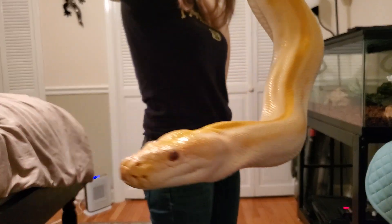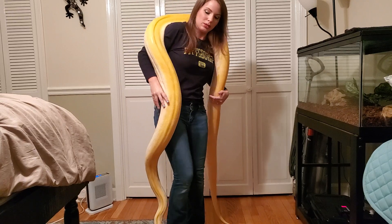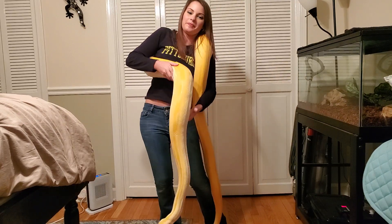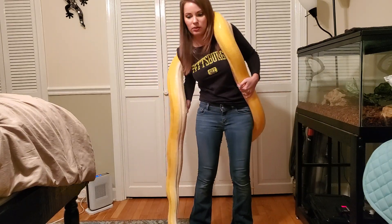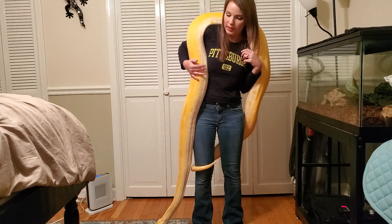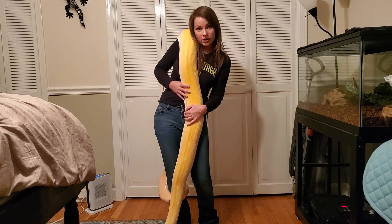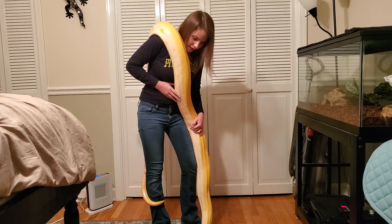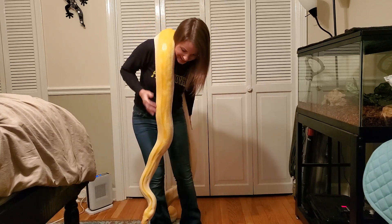Say hi, Rumps! She's like, what are you doing? Sorry, worked up a sweat — I'm out of breath. Whenever I handle her, what I like to do with these big snakes is I always keep a shoulder free like this. A lot of people handle big constrictors and put them around their neck like that — it makes me nervous. They're not gonna try to strangle you, but sometimes they grip on you if they're scared they'll fall, and they'll use your neck as a tree trunk. So I like to keep a free shoulder out at all times.